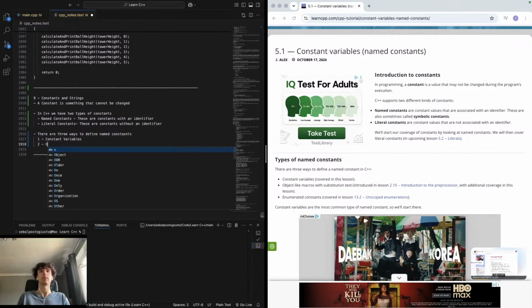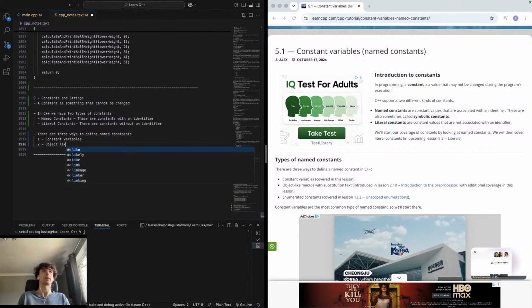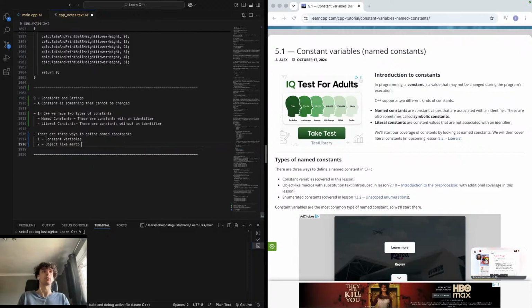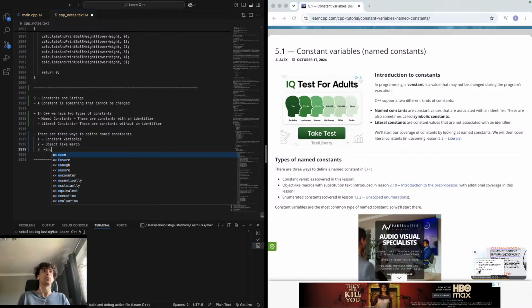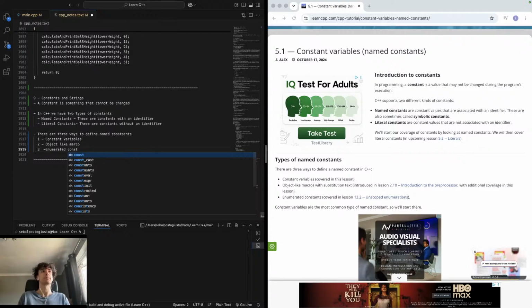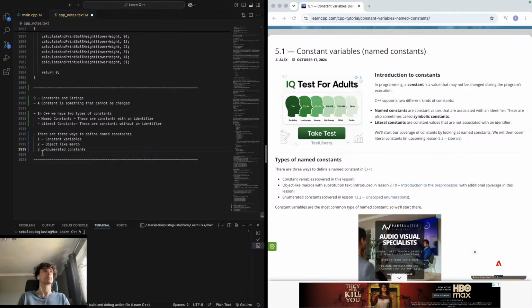Second one, object-like macros. And then third, enumerated constants.